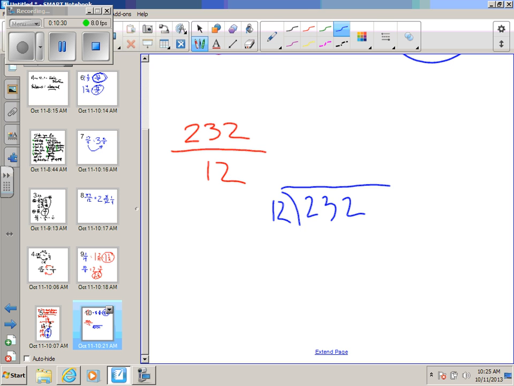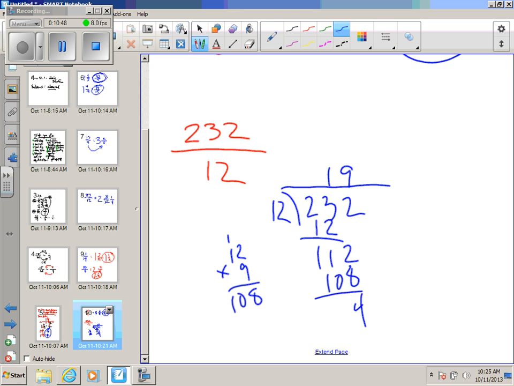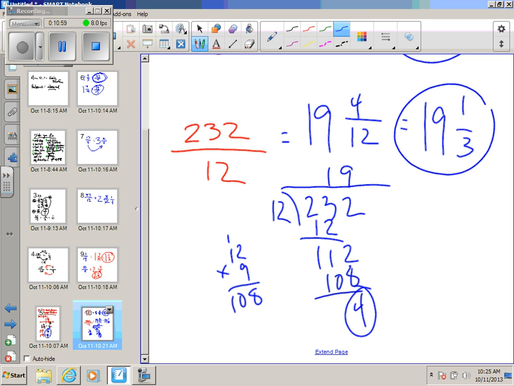That's awesome. So 12 goes into 23 once and into 112 9 times, okay? And the 12 times the 9 is the 108. So if I go ahead and I take the 108 from the 112, how many are left? So my whole number is 19. There are 4 left over the 12. 19 and 1/3. Okay, very good. If you do get to a point where you need to actually do some actual division, you should know what it is that you have to do. Now, you may see some on your sheet that will test that knowledge and make you work through some of that division on your own.